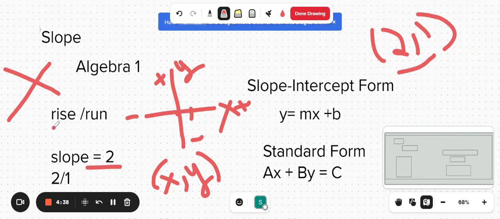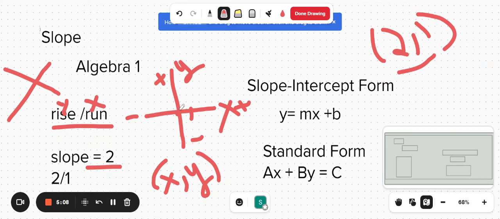And I said the definition is rise over run. So what we're going to do is start from the origin. We're going to go up by 2 because it's a rise, and it's essentially y over x. This is equal to y over x. So y is our up and down rise, and run is our x, because we're running from left to right. No one really runs up or down. We always run left to right, and rise is going up and down. So we have a slope of 2.